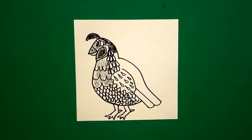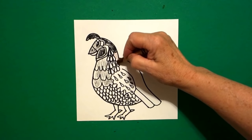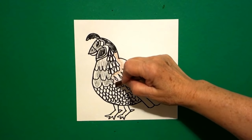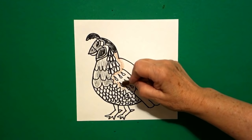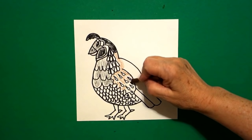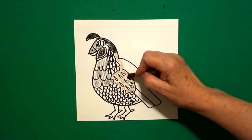Now, all of a sudden, he's got brown. So you come down and you kind of start doing this upper section around these teardrops and you bring it down and this is all brown. Don't do the teardrops on the inside. Those all stay white and it's a real bright white. So you bring this down, this is all brown.